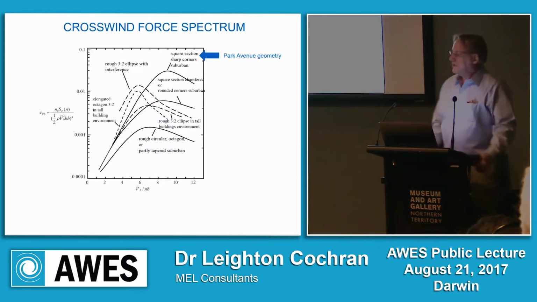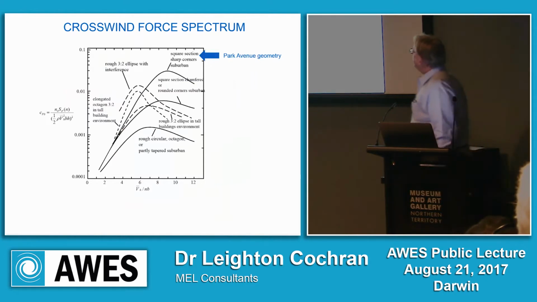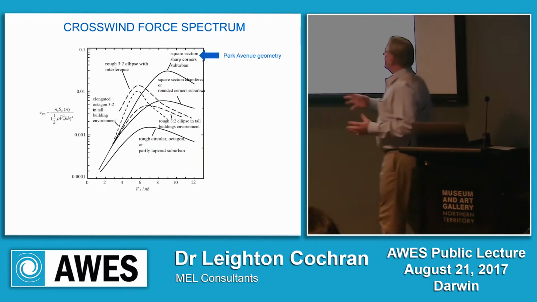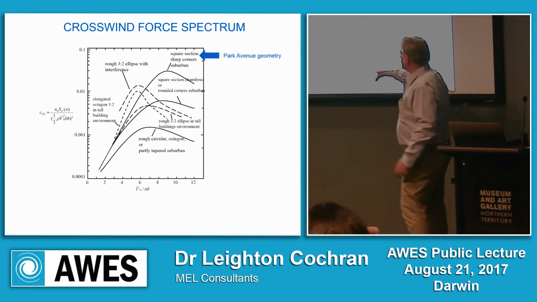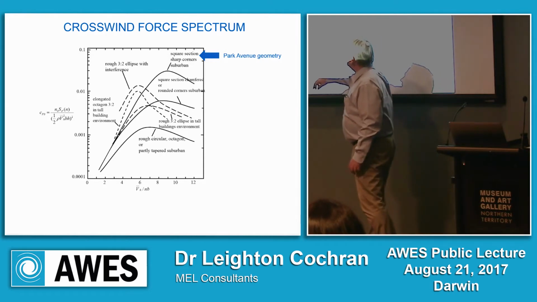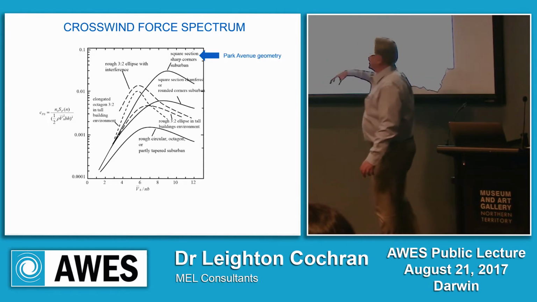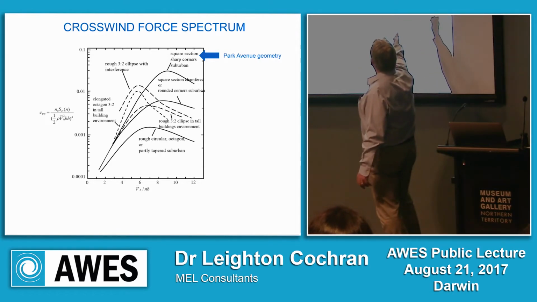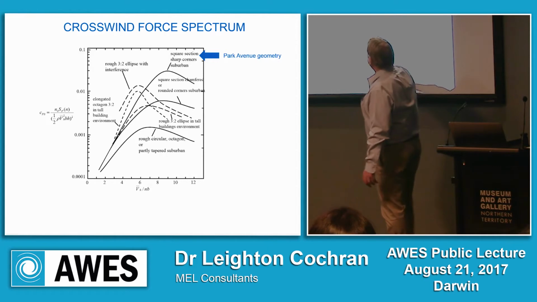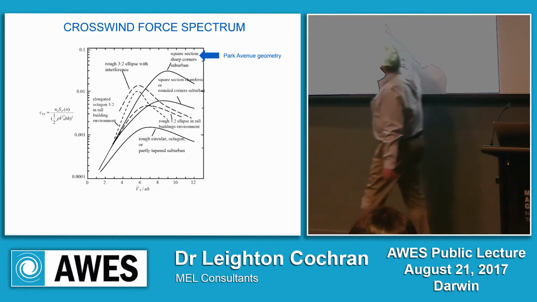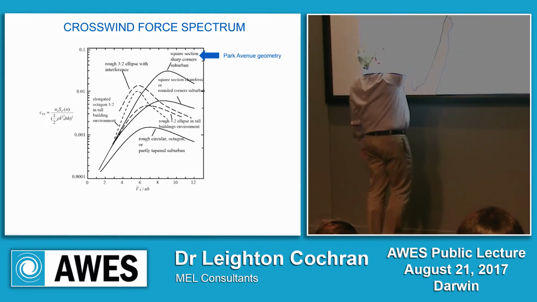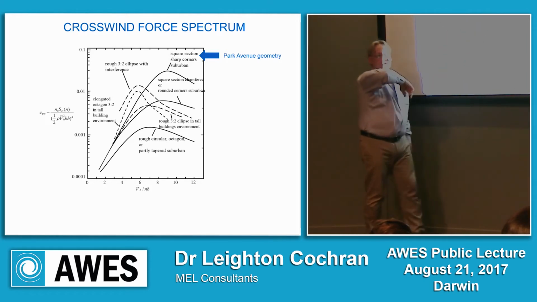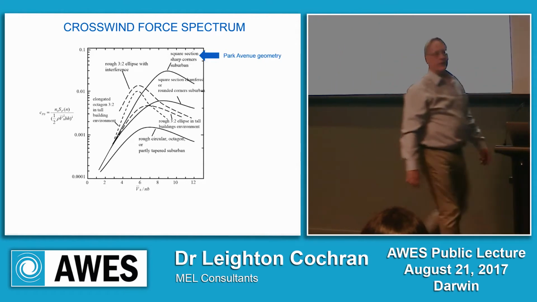But if architects get wind engineers involved early, then simple things like deciding on the shape of the building, we can help. And I don't want to go too much into this, but basically this is a spectrum of different shapes and how they respond in a crosswind sense. And so the square section, like in Park Avenue, is that top curve. But if you make it an octagon, or you taper it, or you do some other things to it, you can reduce the response substantially, keeping in mind that's a log plot. Okay? So you can be an order of magnitude better by picking the right shape.